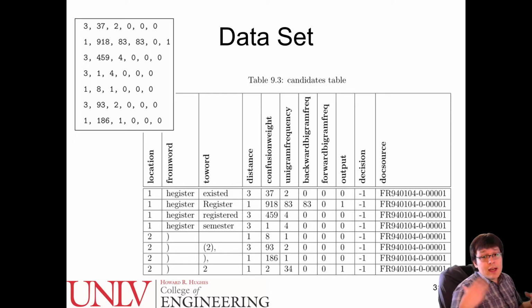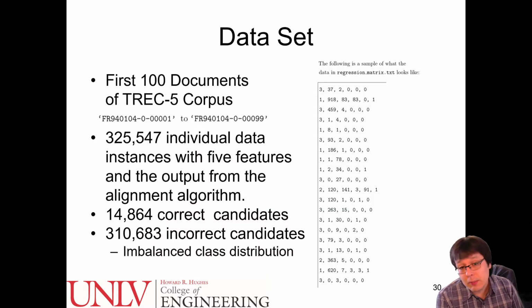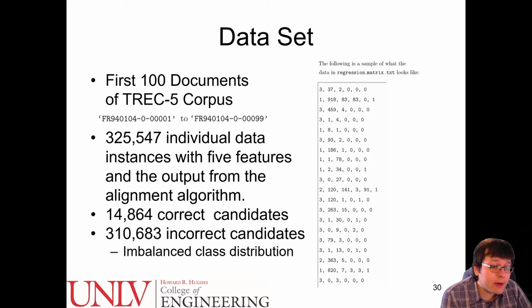So anyways, the idea is you generate the data set like this. And so now it's just a list of numbers, ultimately, which is good for machine learning. Numbers are much easier to plug in than words and other fancy things. So we generated candidates in the previous project. And what you can see here is that there's an imbalance that we're going to talk about later. We have a lot of incorrect candidates that can be generated by the previous work, and we also have a lot of correct candidates, but a much smaller ratio. We have 14,000 correct candidates and 310,000 incorrect candidates, okay?